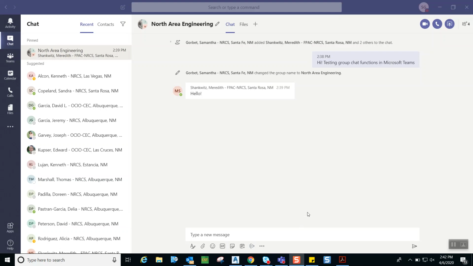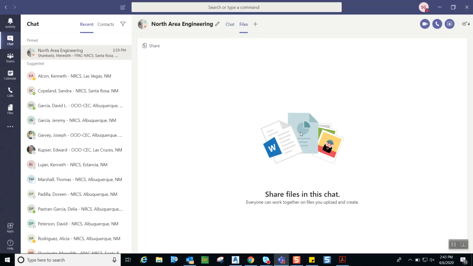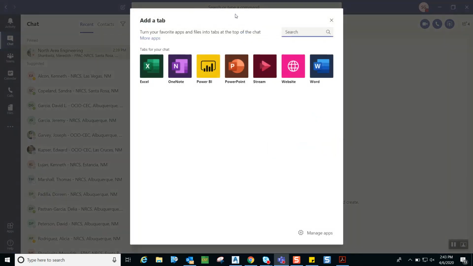One of the other really neat features with these group chats is file sharing. Anytime I attach a file down here, because I need to send something to the team, it will show up in this files section. They will have shared files, and as you upload, everything will be stored in this file section. So it can be a really good place for you guys to quickly find information that has been shared throughout your group.